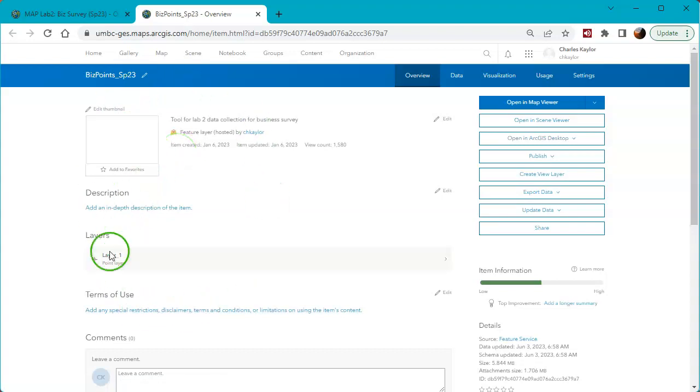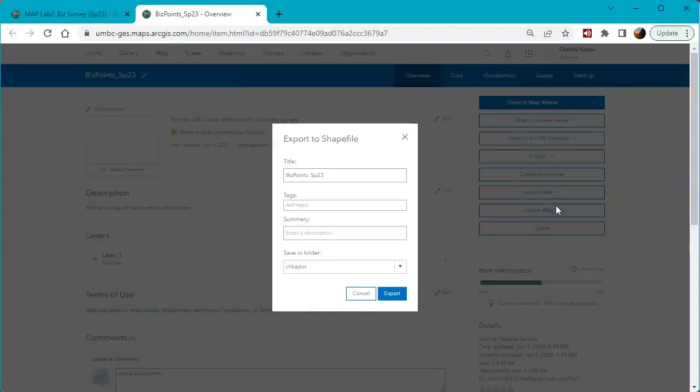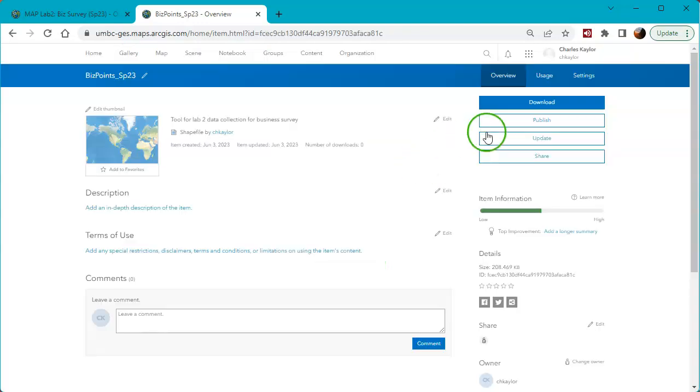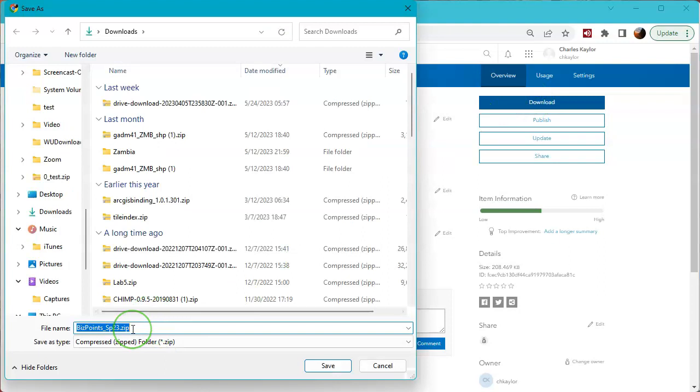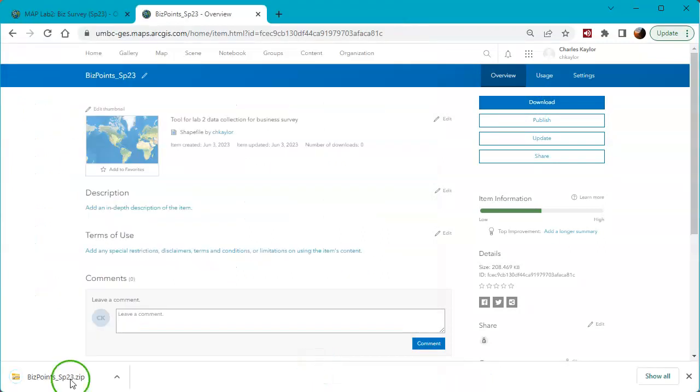And then when the file opens up, I'm going to say Export Data to Shapefile. Now what I'm doing here is just taking a version of this file and sending it out as a zipped up shapefile to my content folder. So it's saving it in my content folder at ArcGIS Online. It will do the same for you. Once you see it, you're just going to click download, and that is going to download this file wherever you tell it to. And once you download that file, you'll see it's zipped up.